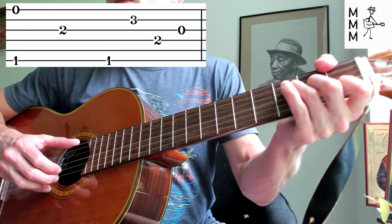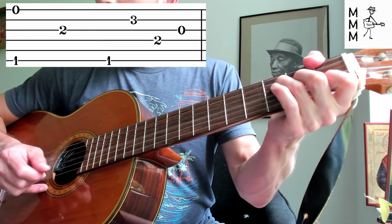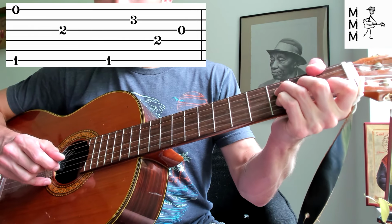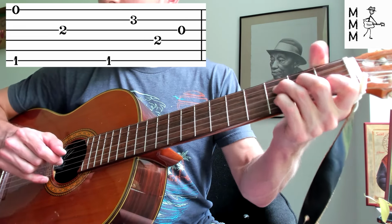We're pinching 6 and 1. Thumb goes to the 3rd string. Then we do 6, 2. Remember, our pinky's still down on that 3rd fret. So 6, 2. Then the thumb does 4 here, right? It doesn't do 3, it does 4. Then our pointer finger does 3, but we lift the chord.